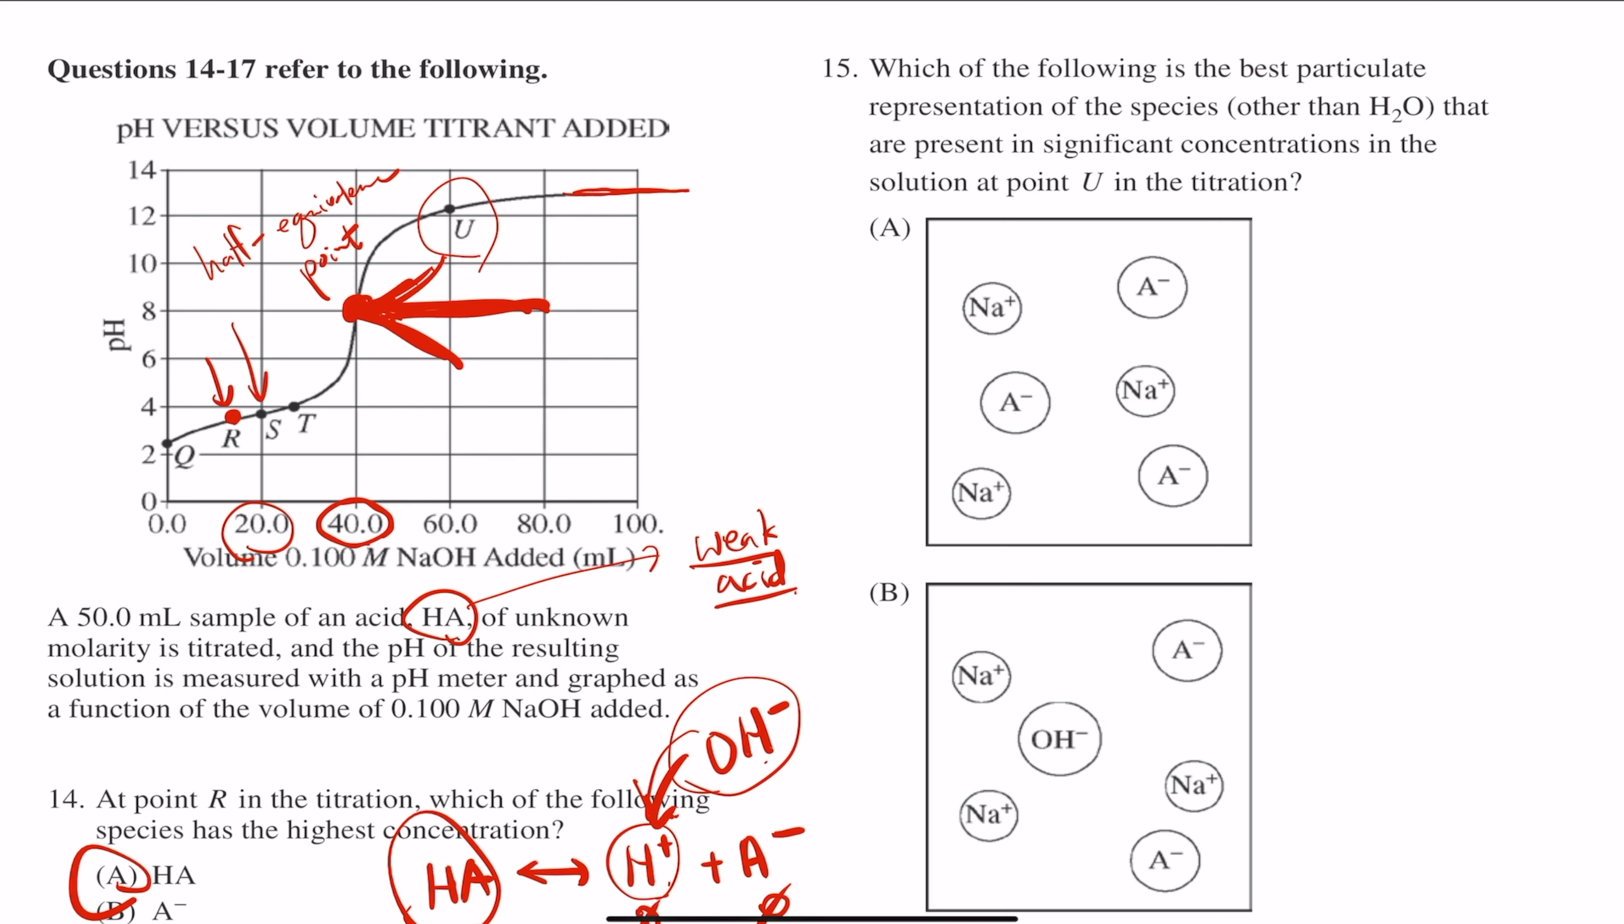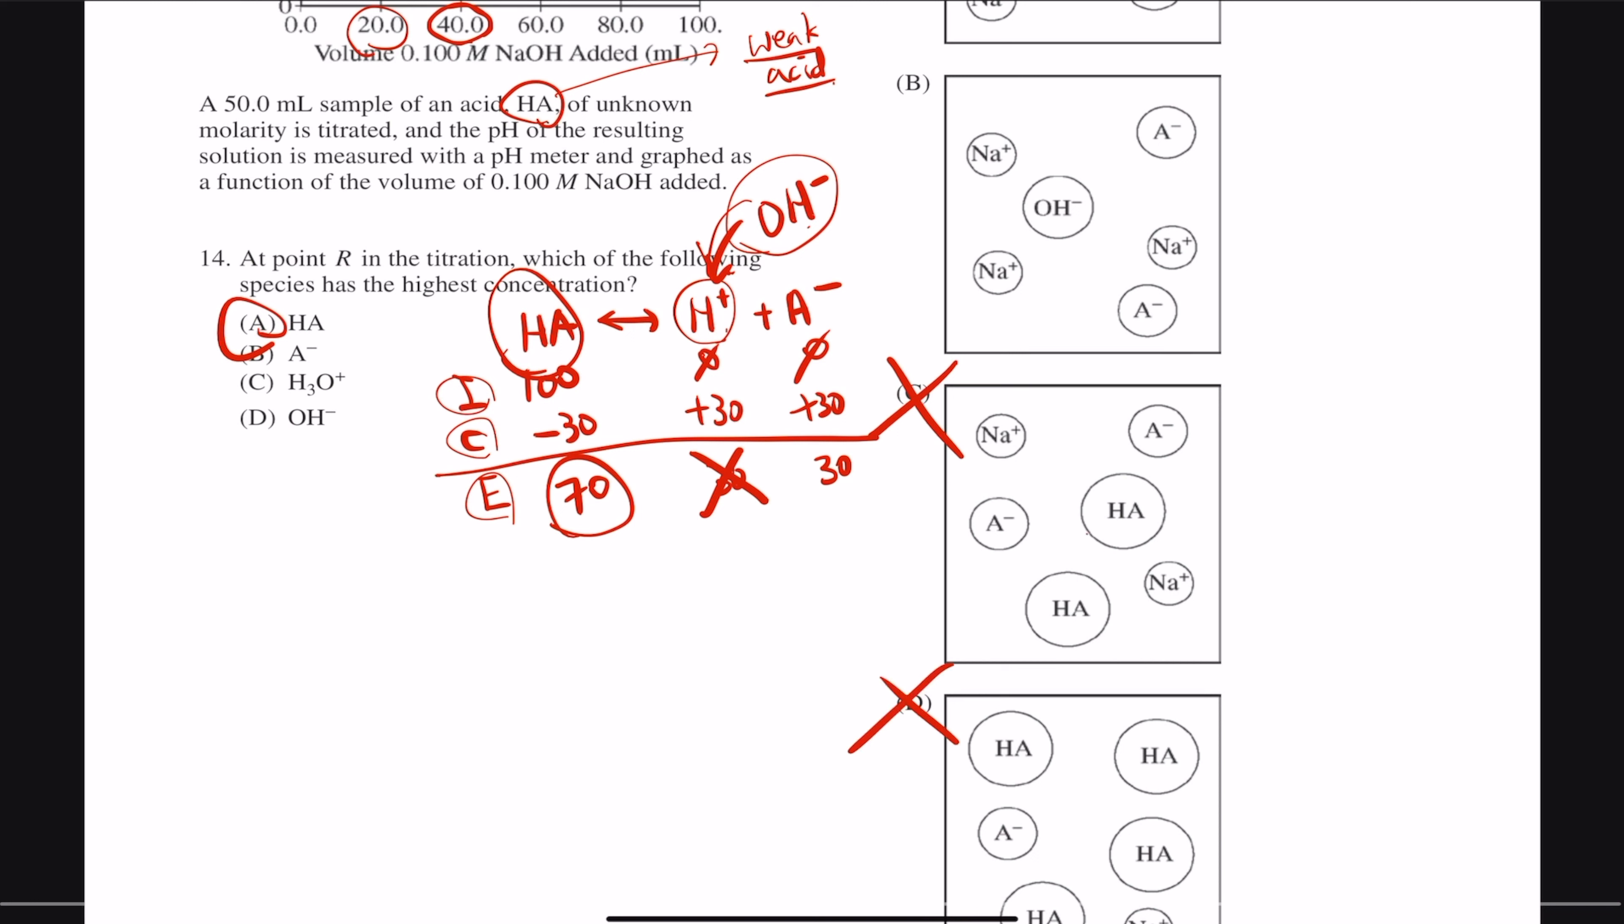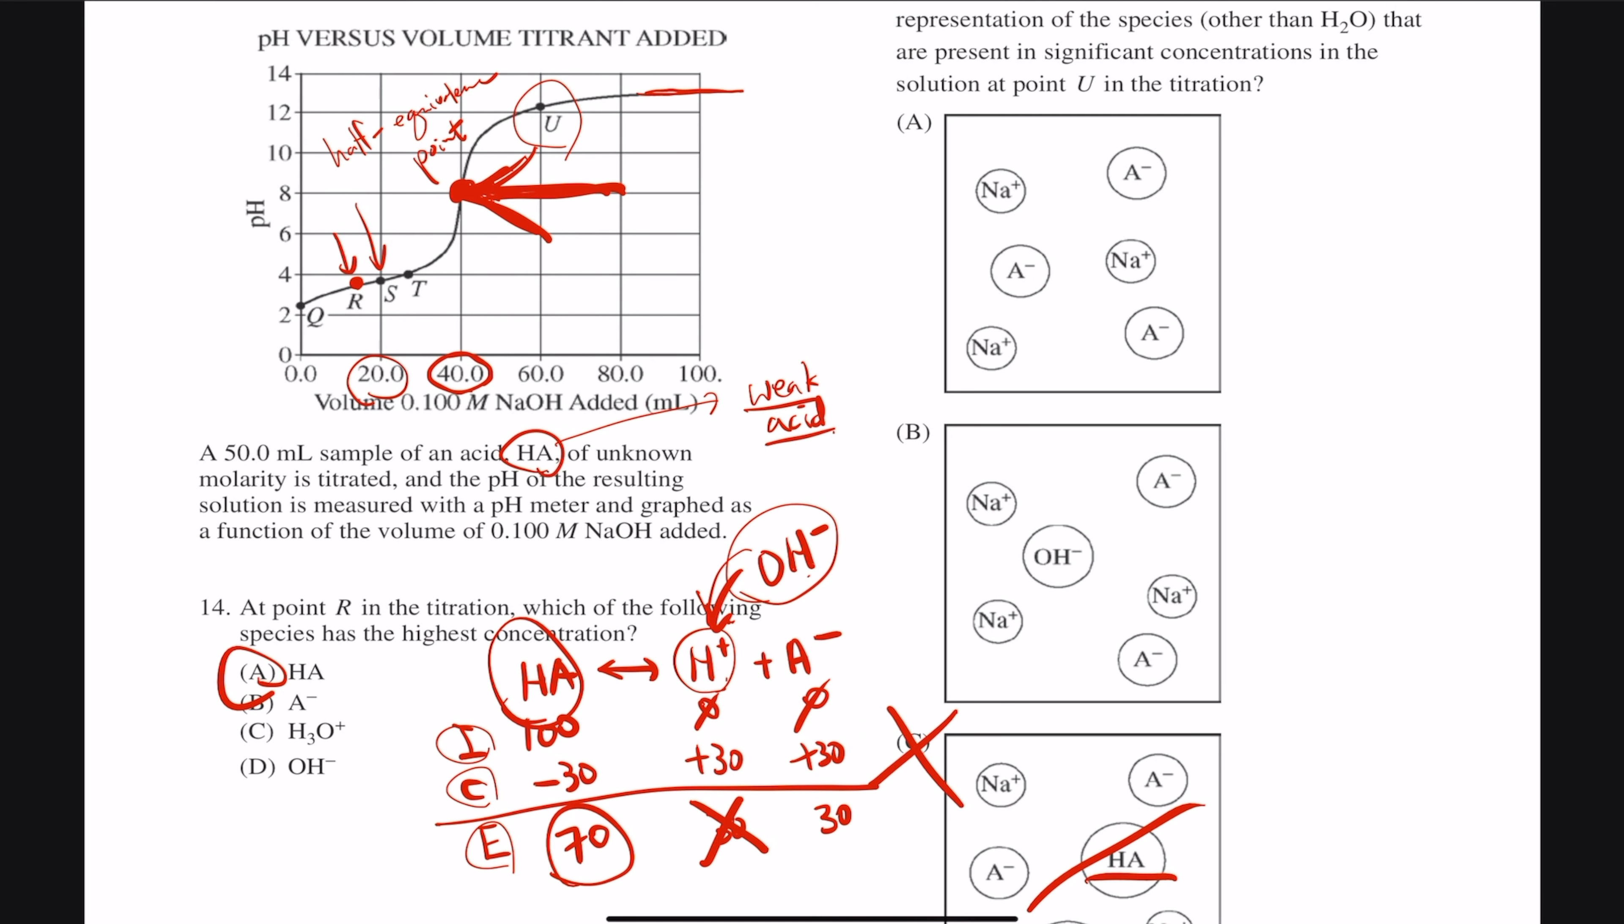So let's take a look at what would happen. First of all, you look at the answer choices and you should immediately get rid of choice C and D because once again, all these acids are gone. They're not there anymore. They already all disappeared at the equivalence point.